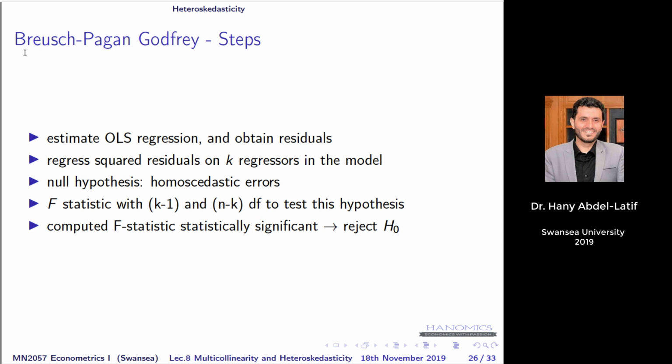Anyway, how do we make a decision? What we have here is a regression where we regress the squared residuals on the left-hand side on a number of regressors. Then you can use the F statistic from that regression, and with k minus 1 and n minus k, this is how to get the critical value from the table. If you compare these two, and the computed F statistic is greater than the critical value, then what should you do?